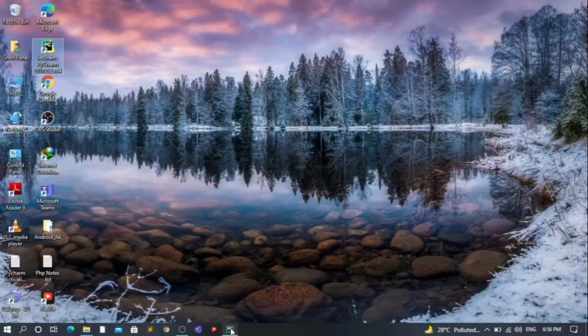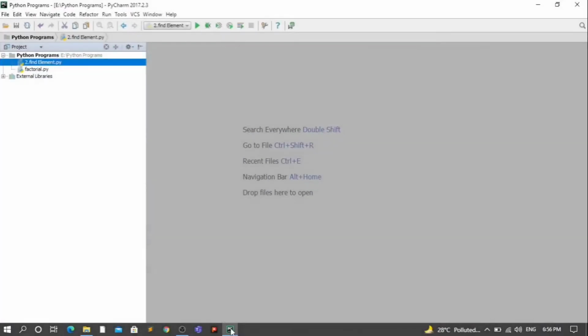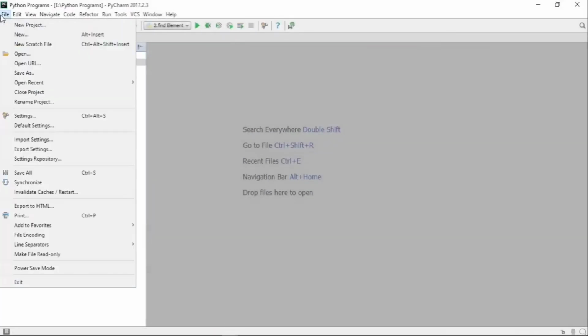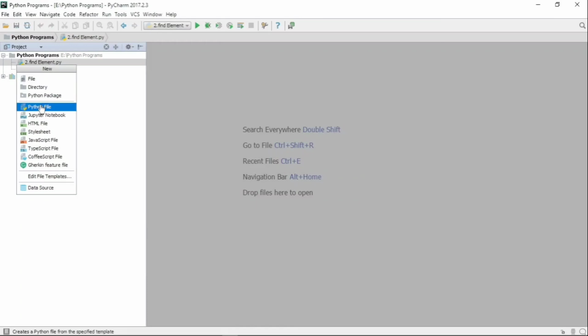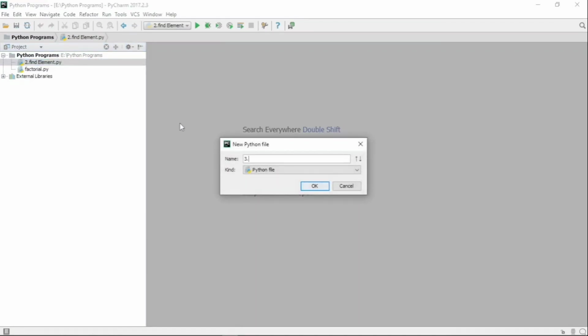Now with the understanding of list in Python, where we have already seen how can we access a list, in this program we are going to see how can we have a list from a given list with a certain condition. To be precise, in this program we are going to see a list of even elements from a given list. Now let us create a Python file to write that program.